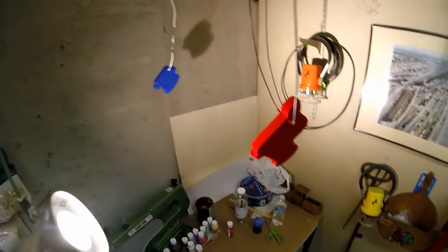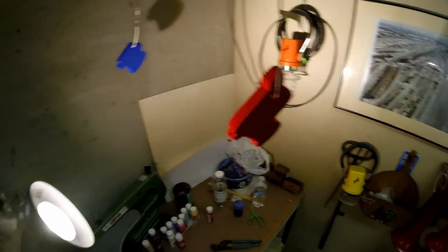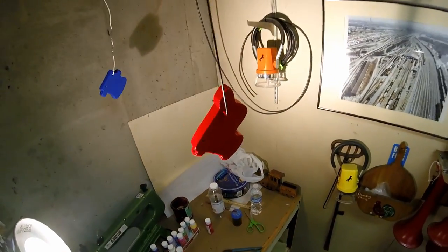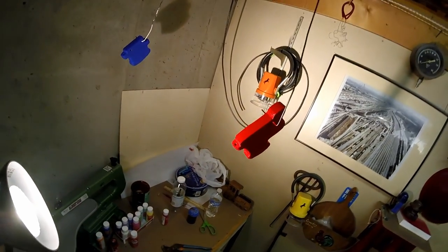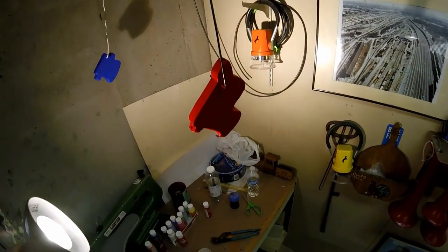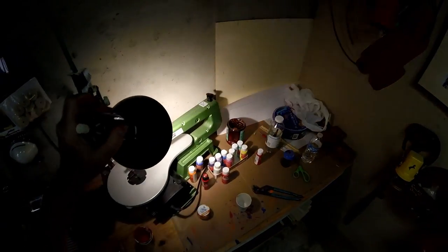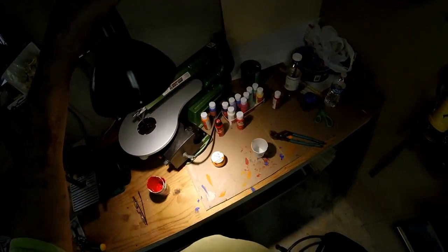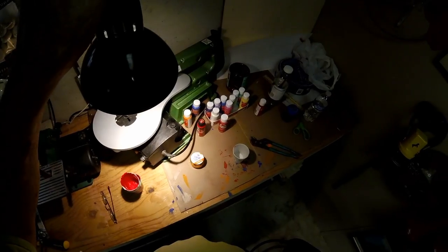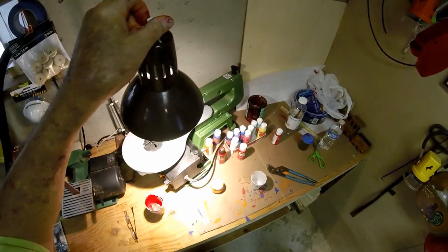I need to do another coat, but I got those two rail cars hanging up drying, and I got my caboose hanging up there over the other workbench. I think it's gonna look just fine. That concludes my video for today. I appreciate you tuning in. That's Pete Walpawr signing off.